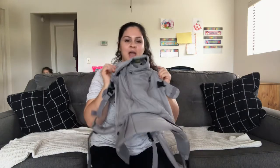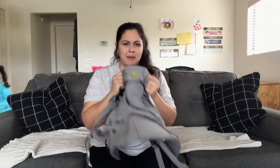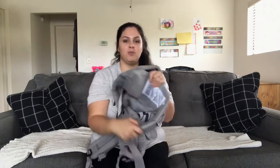What brought this on is, when I was doing my grocery trip, I got approached by a lady who was asking my opinion on the carrier I was wearing, because she said she had just ordered it online and wasn't very familiar with it, but she hoped it was a good one. Honestly, my opinion is yes, it's the best carrier that I've ever seen or read up on or tried myself. So of course I was like, yes girl, go get it. Be happy with your purchase.